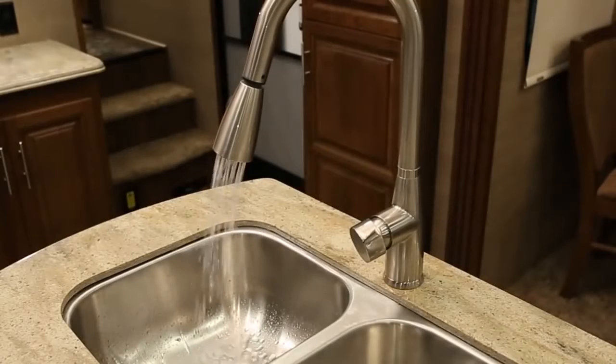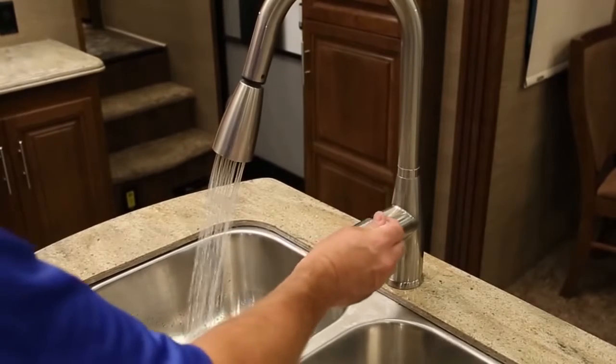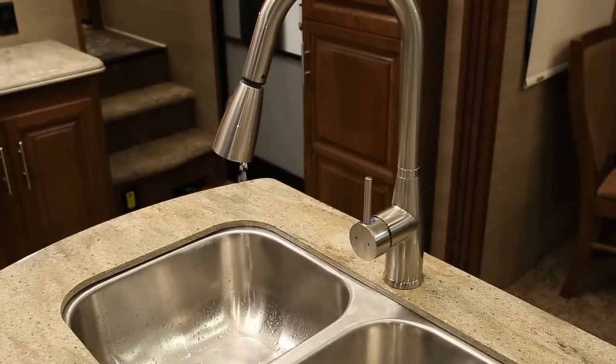Open all faucets one at a time until all air is purged from the lines and the water is flowing freely. Now close the faucets and again add fresh water to the tank until the water level reaches the fill spout. Allow the solution to stand in the tank undisturbed for at least 3 hours.